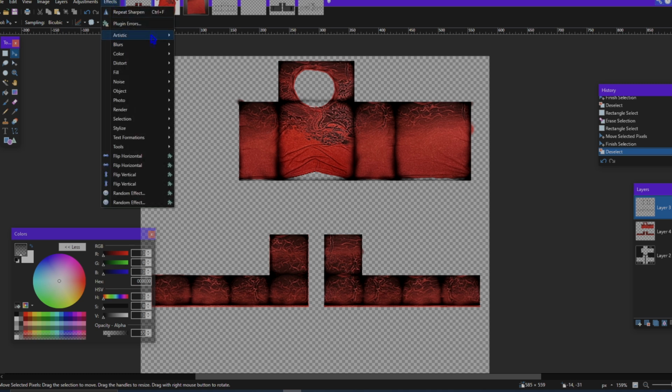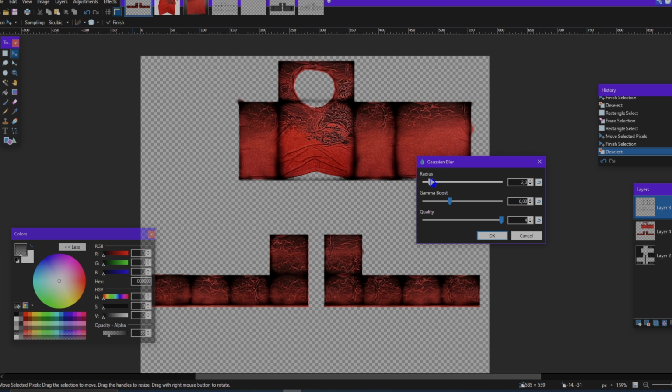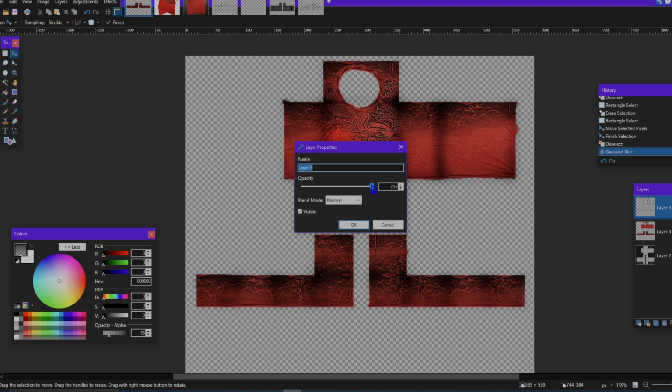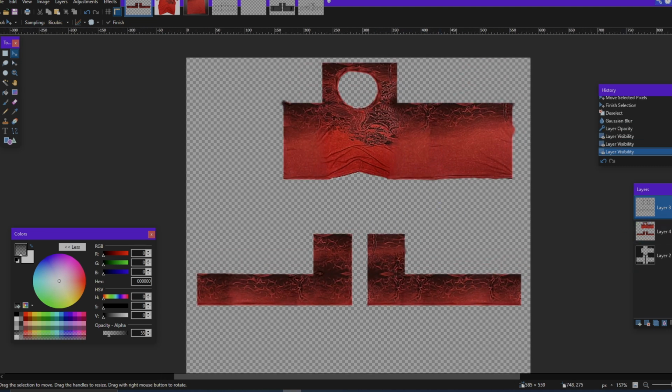Anyway, I'm going to do a blur. I'm going to use the Gaussian blur. Make it a little bit like that, just give it some extra contrast. I'm going to make a little bit of radius, I'm going to put it at like 18, 20. That seems pretty good. I still think it's a little bit too dark, so I'm going to lower the opacity a little bit in the layer properties for the layer. So I'm just going to do like that. I think that looks pretty good. You can see the difference. Adds a little bit of detail.